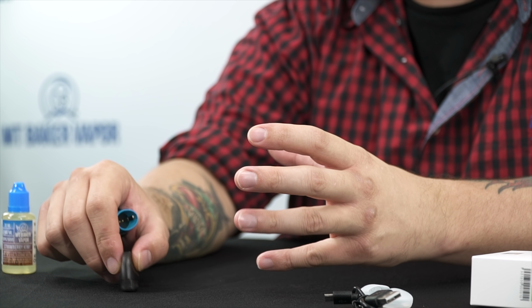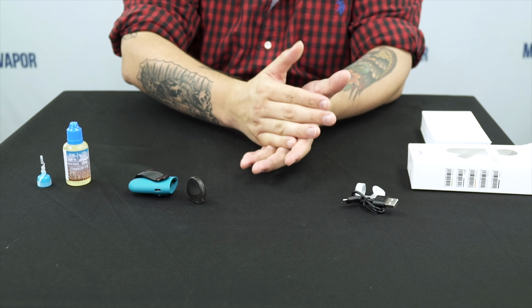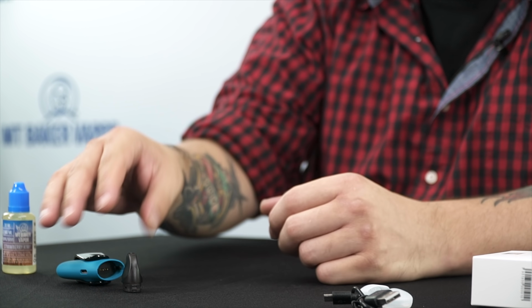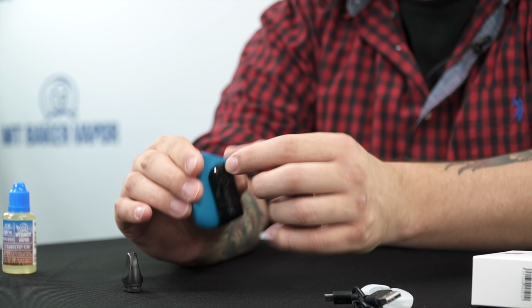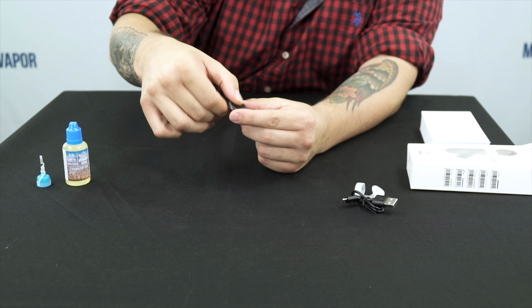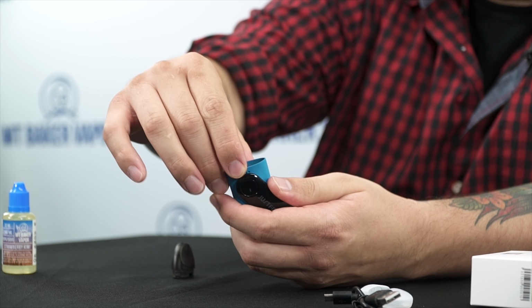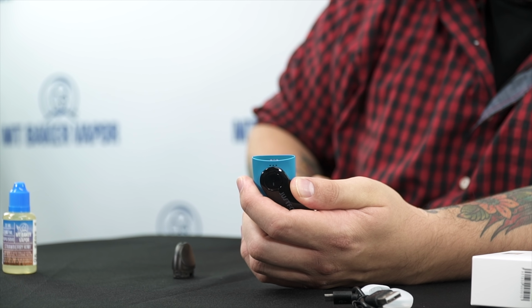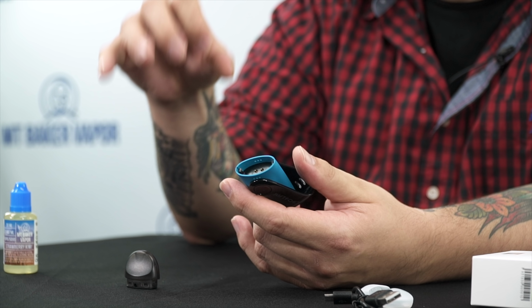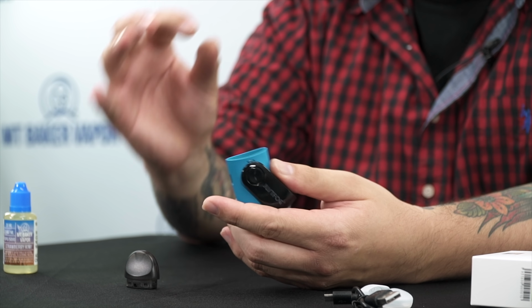And I gotta tell you, the airflow design on both of their devices, so the C601 and the Justfog Minifit, are just really great. They work perfectly with these devices, and you can see kind of where the airflow is going to come through these little slots down here at the bottom, and you can see how they put these 3 airflow holes here. Just really, really functional. Very simple, very straightforward, and easy to use.